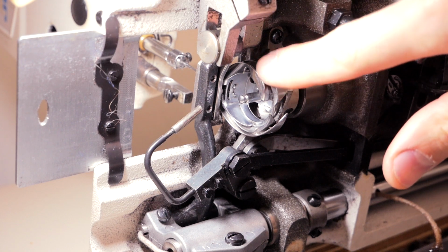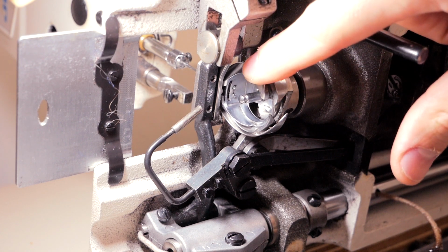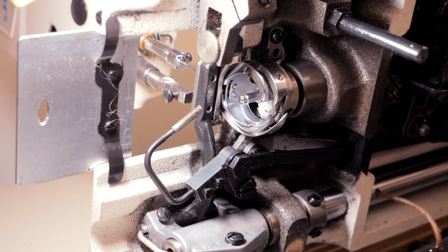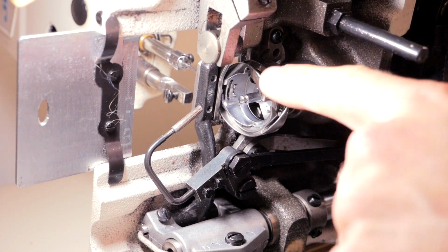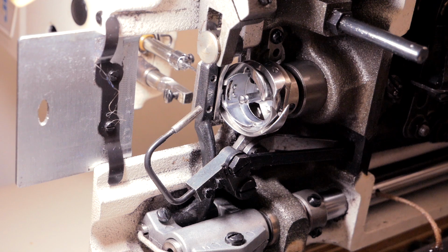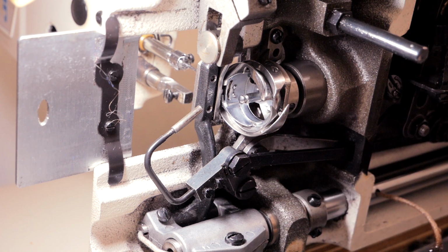So the hook has 2 parts. It has the basket, this part, which stays stationary. It's held in place. And then you have the rest of the hook, which moves around it. And so this is a friction point between these 2 parts all the way around. And it's very important that this gets kept oiled. Otherwise, your machine will run very noisily and it'll give you a lot of problems. So first of all, you want to clean this area. You want to clean it very often, and you never want to oil when it's dirty.